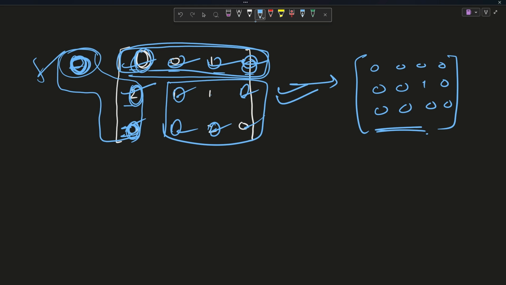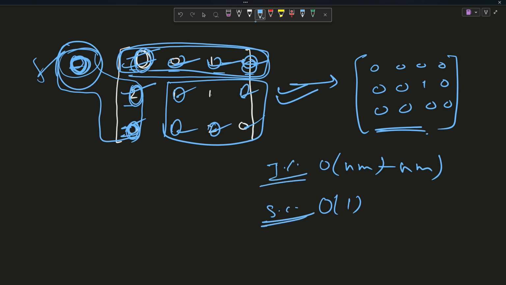Now, what is the time complexity here? O of nm to traverse and mark the changes, plus O of nm to actually carry out the changes, and O of 1 space. Why O of 1? Because we are using constant space, only one variable. So O of nm is my time complexity, and O of 1 is my space complexity. What we have done is use this to keep account of the columns and this to keep account of the rows, which row will contain 0 or not. I hope you're clear with this, and let us move to the code, because the coding part is also very interesting.